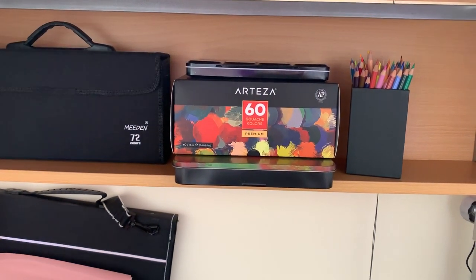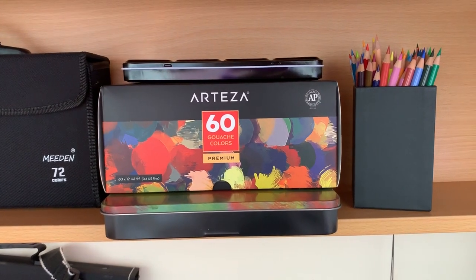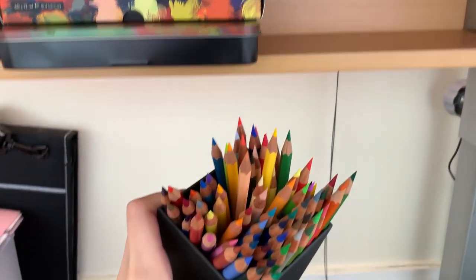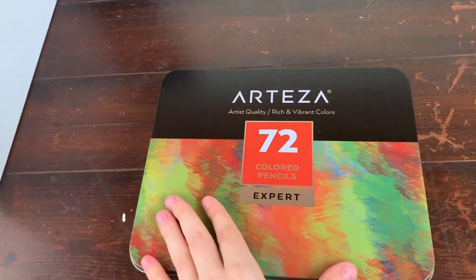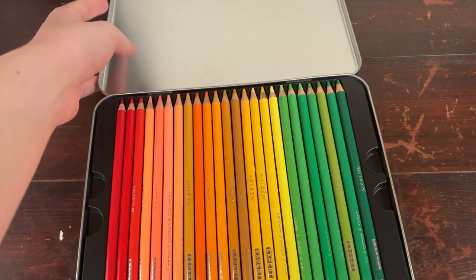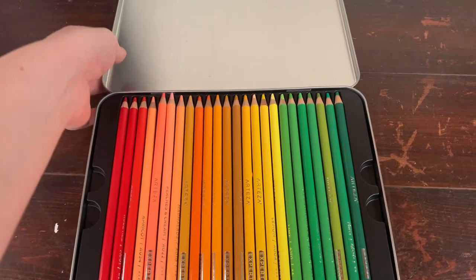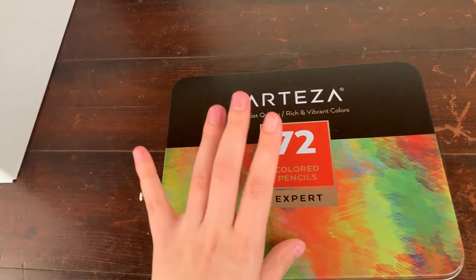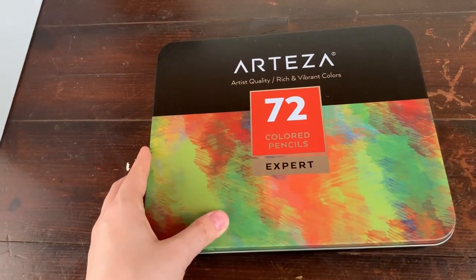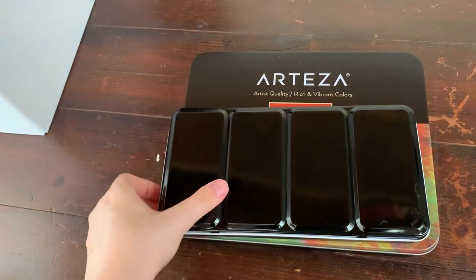Welcome to the underneath of my desk — pretty much all of the stuff I use most or have to use frequently for reviews ends up here. Going from the right, this is the big box of pencils. These are the Arteza coloured pencils — I've done an in-depth review on my Instagram and they're incredible. I've got a set of 120 of them. I did the math and they work out to about 30p per pencil. These are genuinely my favourite coloured pencils, which is awesome given the price.